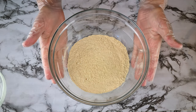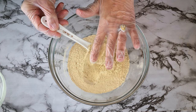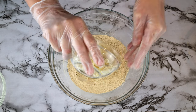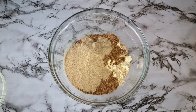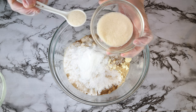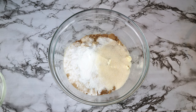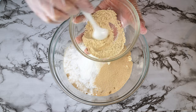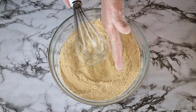Let's first make up the dry ingredients which will be the substitute for flour. To a bowl add 150 grams of oat fiber, then remove one tablespoon and one teaspoon of the oat fiber and place into another bowl. Next add 30 grams of egg white powder, 80 grams of flaxseed powder, 33 grams of psyllium husk powder, 17 grams of baking powder, 5 grams of salt, and 30 grams of sweetener — remove one teaspoon of sweetener and add it to the oat fiber we set aside, then add the rest to the dry ingredients, and lastly 7 grams of instant dried yeast. Mix the small amount of oat fiber and sweetener we set aside, and whisk the dry ingredients in the big bowl until fully combined and one color, then set aside.